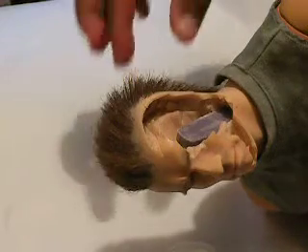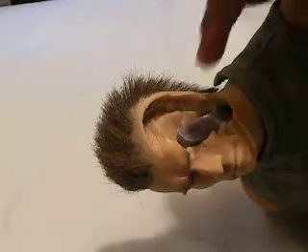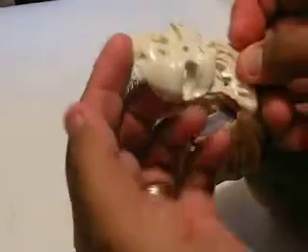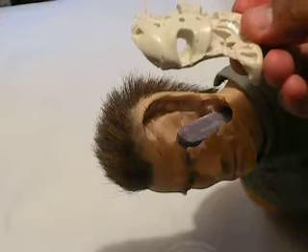Okay, so here we are ready to add some silicone and hopefully make the endoskull fit in there. I didn't need to cut this guy off after all, but I started grinding a lot on him for it to fit. I took out the eye — I figured maybe I'll make the eye separate.